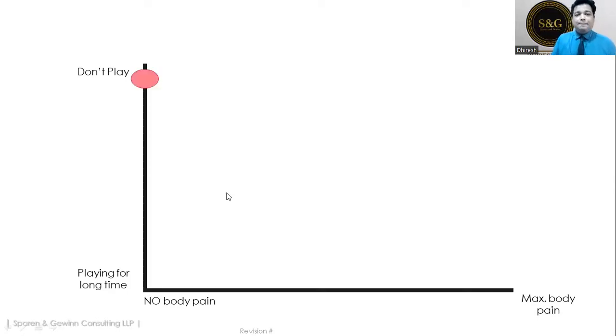Now understand this. What is the ideal situation here? The ideal situation would be we play, but we don't get the body pain. But what happens? If we don't play, there is no body pain. But as we play, there is always body pain which is maximizing. If I don't play, there will not be any body pain. But my team, my friends will lift me from my home, put me in the car, go to the ground, and they will make me run, make me field, make me do everything. And after that the body starts paining. So the more we play, the greater the body pain.